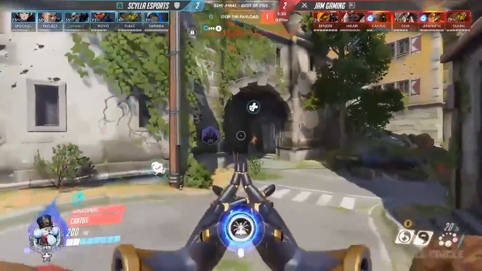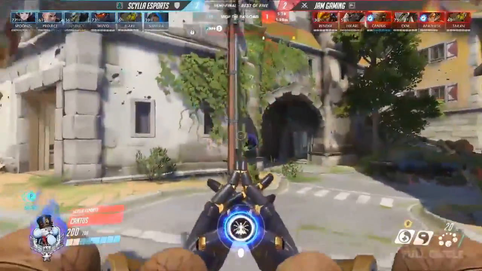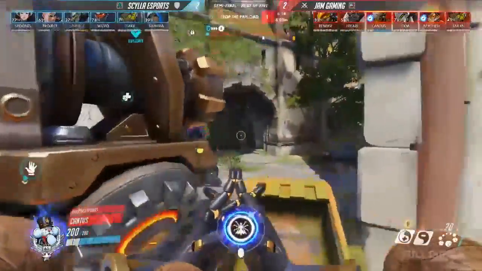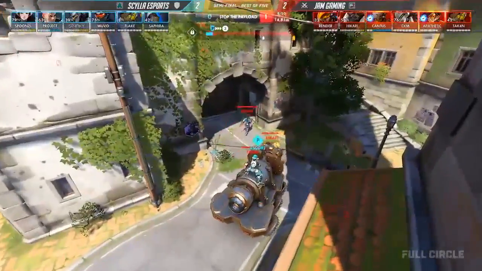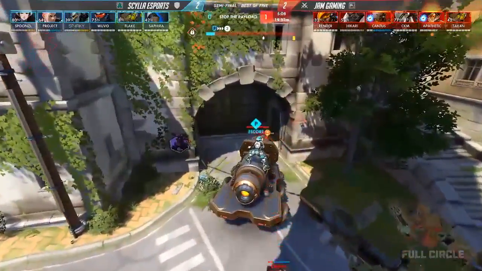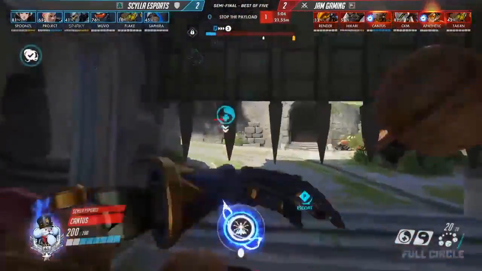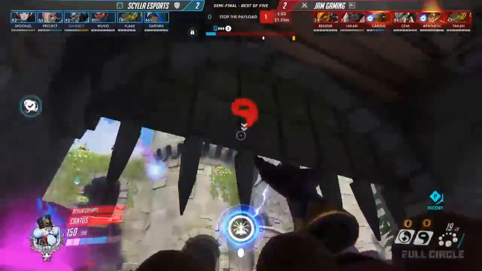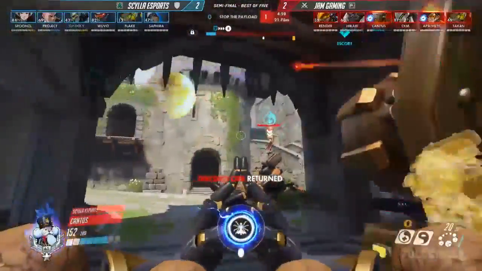One thing you see a lot on the first point of Icon World is either a very quick take or an extremely long, drawn-out first point once those ultimates start to come up. But since Jam Gaming managed to do it this time, they're going to be able to carry that momentum onto the second point. And they've got the Pulse Bomb, Transcendence, looking very good for Jam. Yeah, they're going to be looking to get an early pick, as we will probably see the players from Scylla drop off this high ground and take a very early engagement.